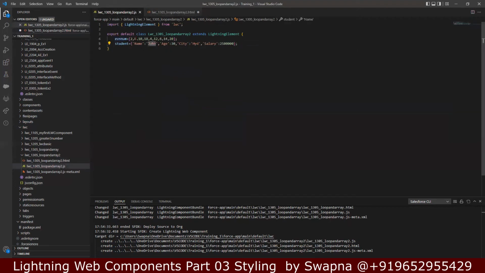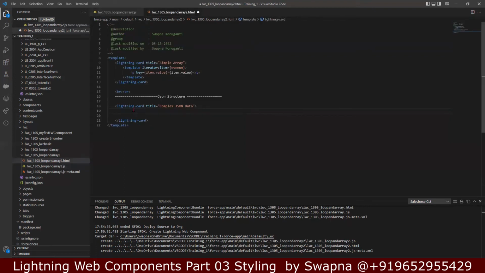Here everything is in a simple structure. So how to capture each one of them? It's just straightforward here. What I can do is I can simply write student dot name. That's it. I need not loop through like this because it has an individual value.